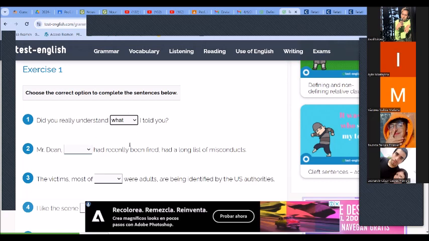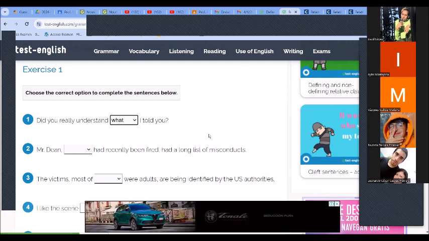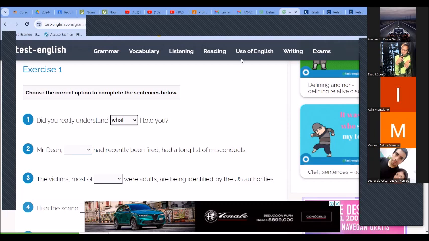All right. So this is a tricky one because it is not like your relative pronouns. But when asking questions, you ask what, where, when, why, etc. All right. Practice with me again. Did you really understand what I told you? Good. Leo, look at this phrase. We have a non-defining clause. What should we use?